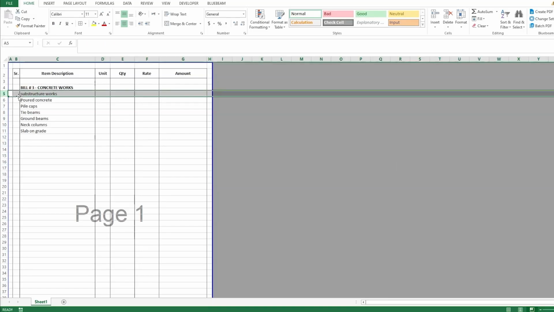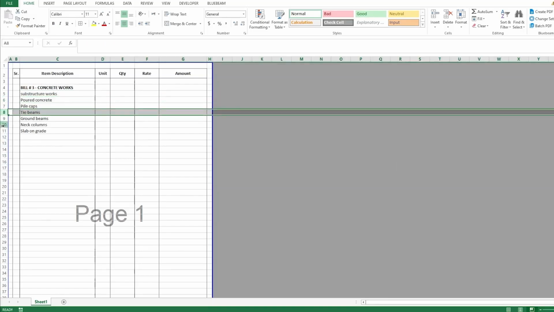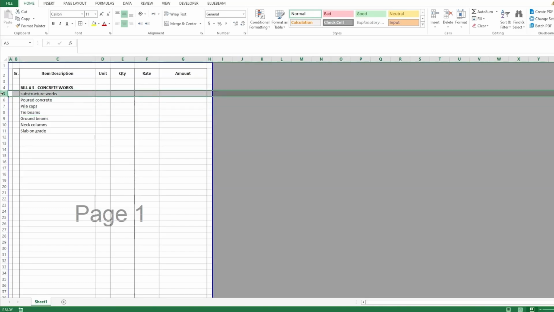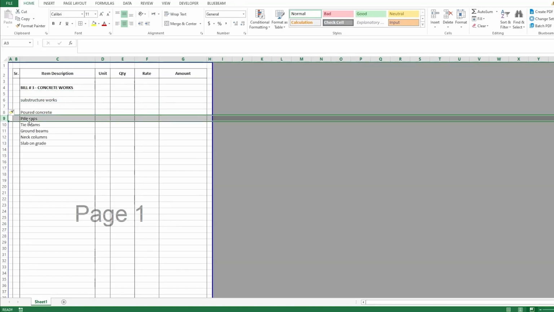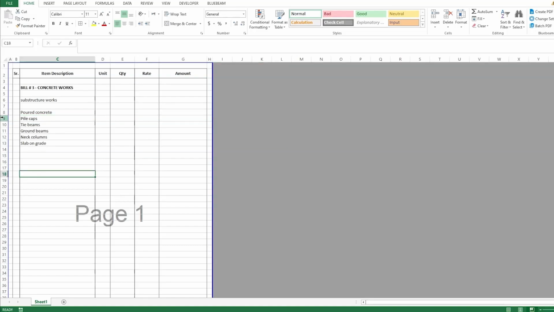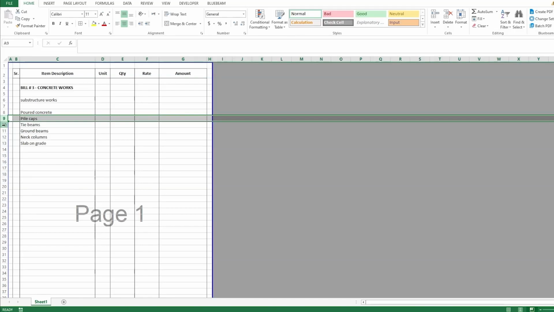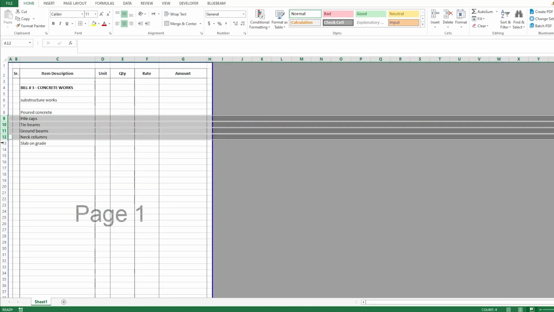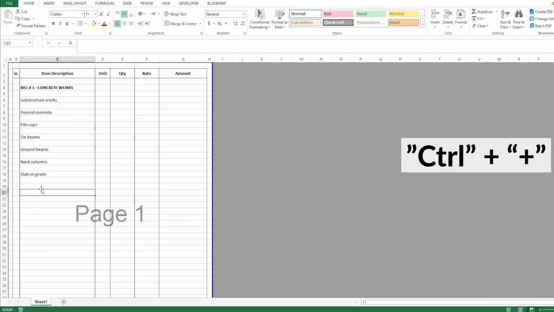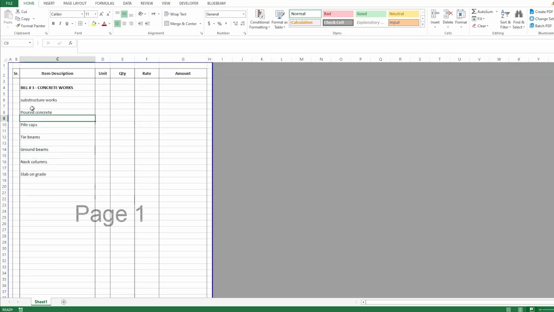And now I want to keep rows in between these things which I wrote here. So how to do this? As I told you, to just add a row, you select this row, control plus. And actually, I don't want to keep doing it one by one like that. I want to add rows in all of them. So I'll select the second one because if I add a row here, it will add a row like this. So what I want to do, I'll just select the first, then I'll press control and I'm holding the control right now. Select this, this, this, this. Then after that, you just control plus. So you have added lines between all these.